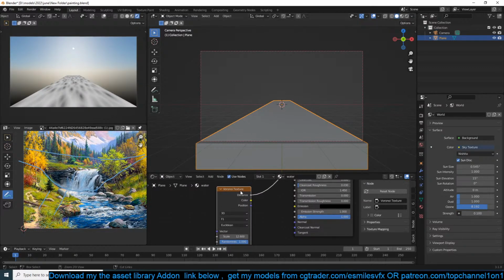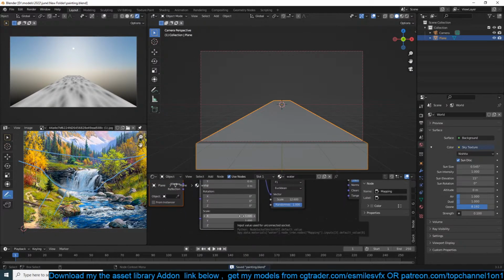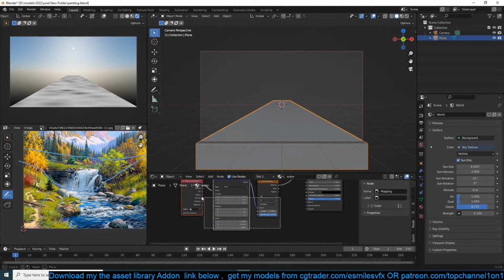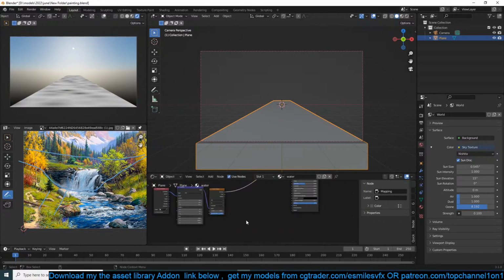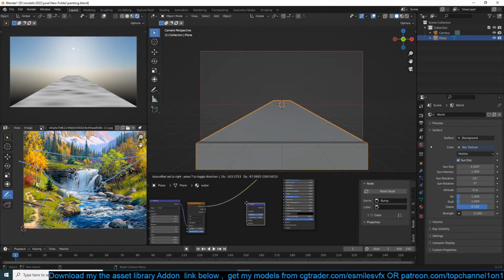Scale this. I want to scale this mostly on the Y. So we can have this as the vector bump for our water.